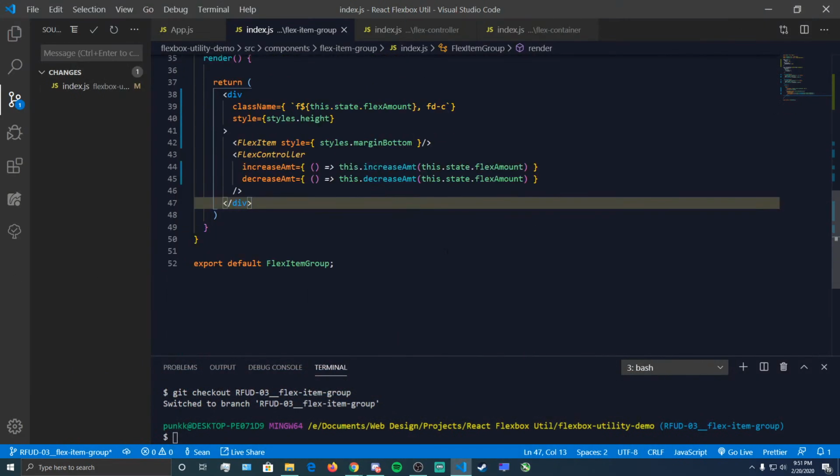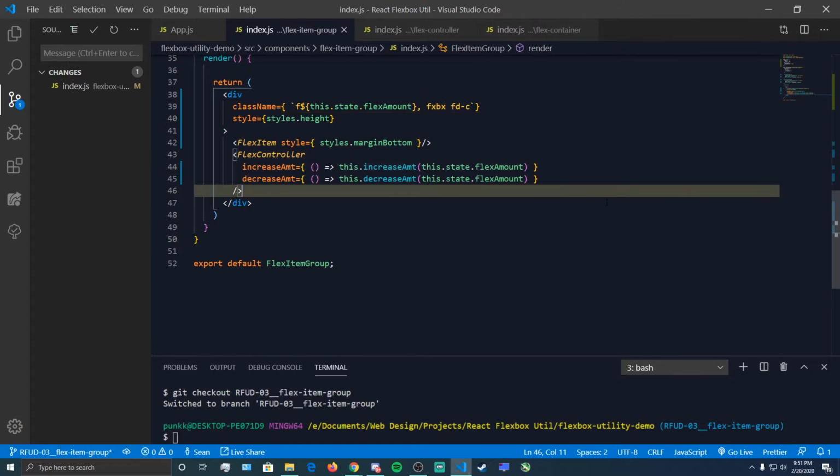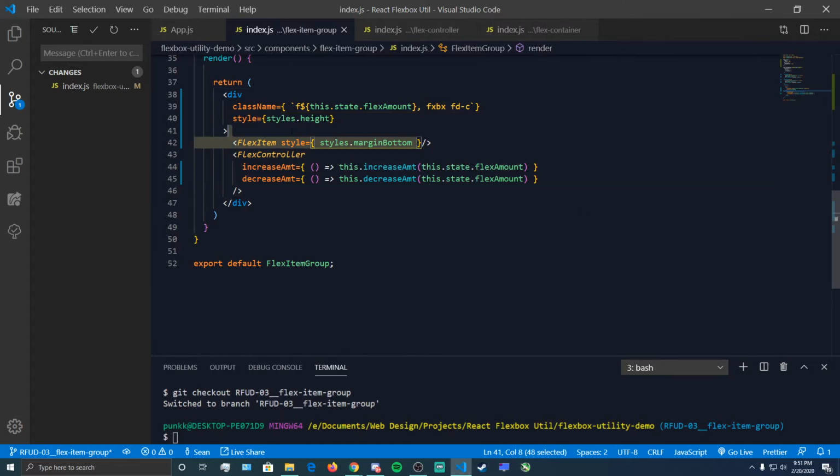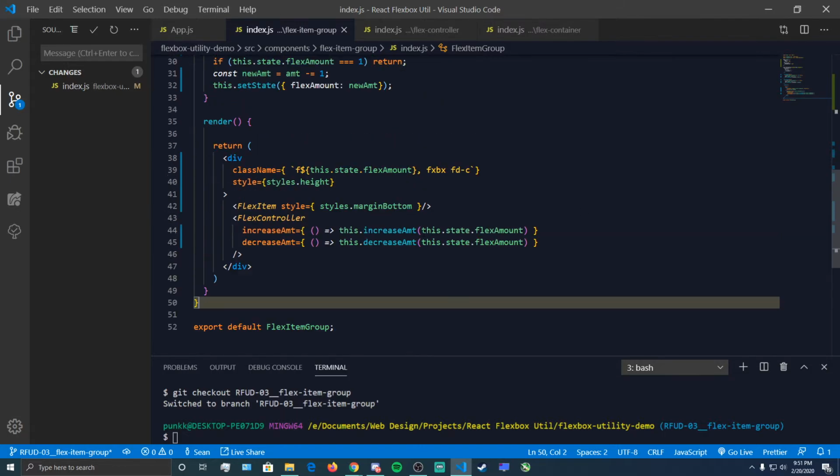I don't know why margin bottom is not working.